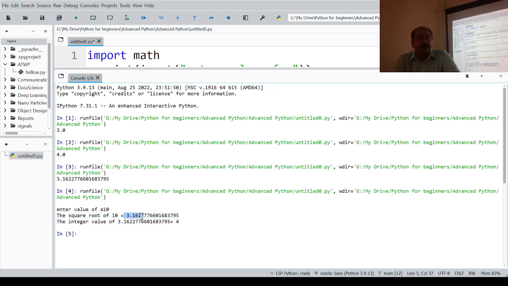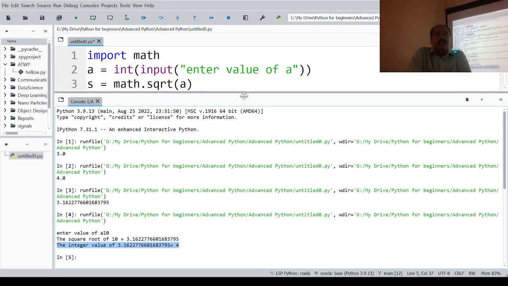That value is 3.162. Then the integer value of this particular 3.162, it is taking the next highest integer value. So in order to get the next highest integer value, what will you be using? Math.ceil. Math.ceil you will be using so that you will get the next integer value.